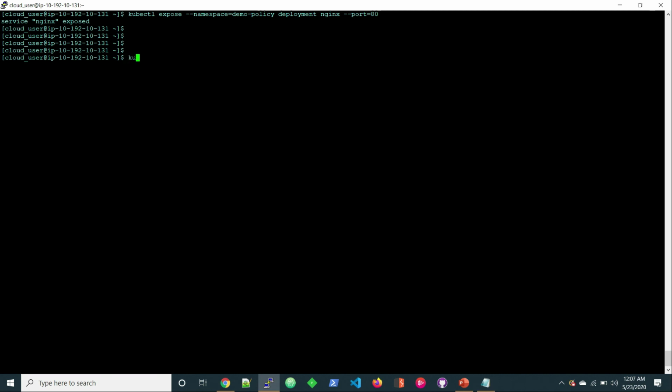So kubectl, and it's very interesting, few people call it kubectl, few people call this kubectl, but I'm going to call it kubectl. --namespace demo-policy access, and I'm going to use the busybox image here, /bin/sh to get the shell of it, and here we are inside the shell.